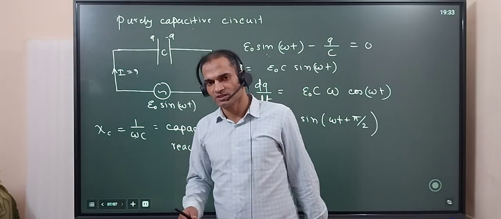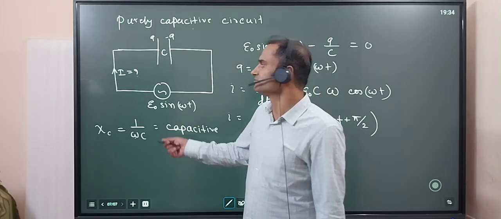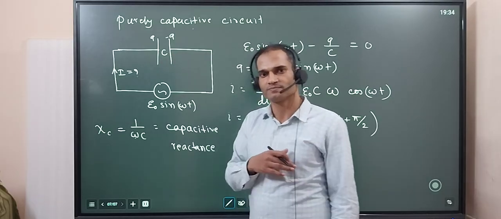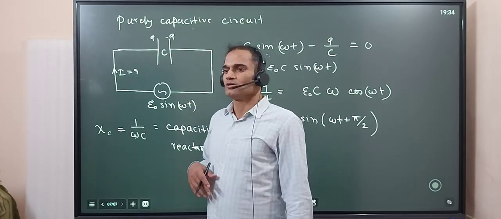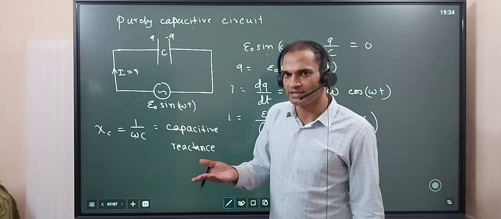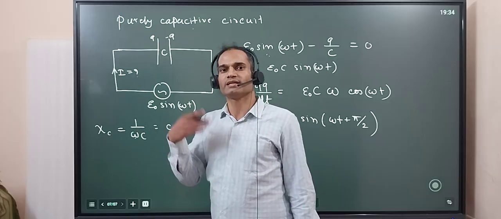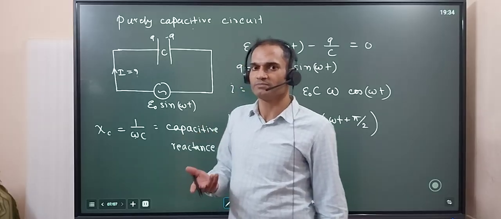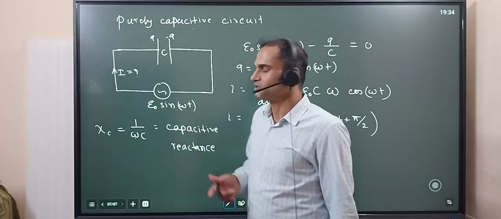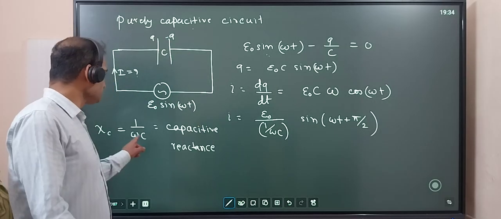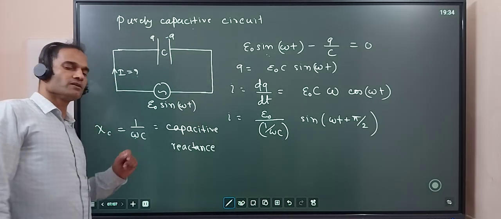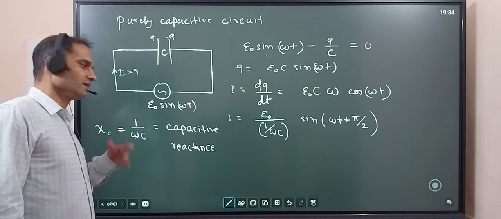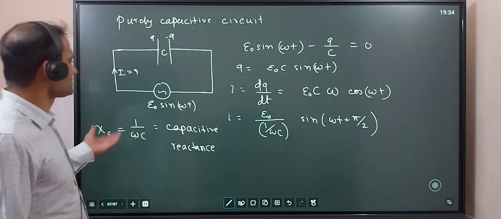Now what about C? For a given voltage, if C is small, its maximum charge will also be small, right? So maximum charge is small, so overall charge flow in positive half cycle will be small, overall charge flow in the negative half cycle will also be small. That means current will be small, that means resistance will be large. So if omega is small, C is small, resistance will be large, okay, and current will be small. That is the meaning of capacitive reactance, okay.